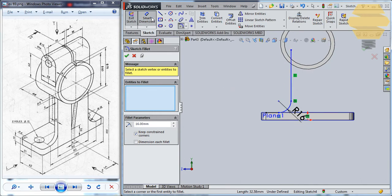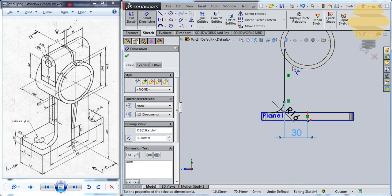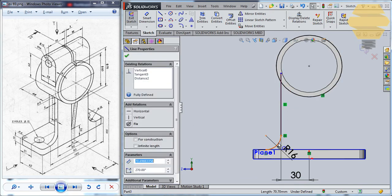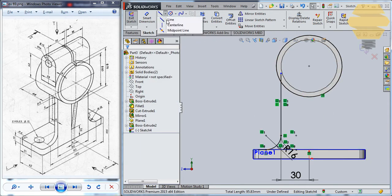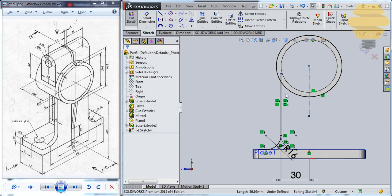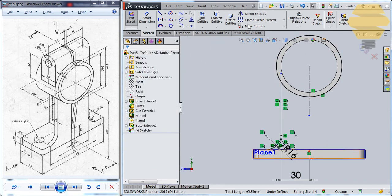Now we'll use a smart dimension, and this is at a distance of 60, so 30 from the center. Alright, and we'll select this circle here and go for convert entities, and just use the trim command. Then use this line and this line here and use the mirror entities. We'll first use the center line and do an axis vertical, tick mark. Now I'll select this line here and this line and go for mirror entities.